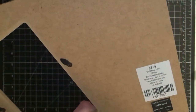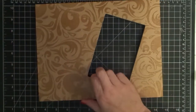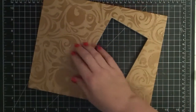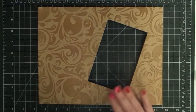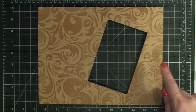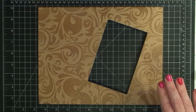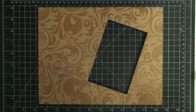And this one is made of... I don't know. It does not say. However, yes it does, MDF. And the thing about it is, it works really well because it's that kind of darker MDF instead of the lighter one. And when you get to the frames, you'll know what I'm talking about. I think you really need to use the darker one to get this effect instead of balsa wood. I don't think that would work the same. But we can try it and see. We'll try it another time.